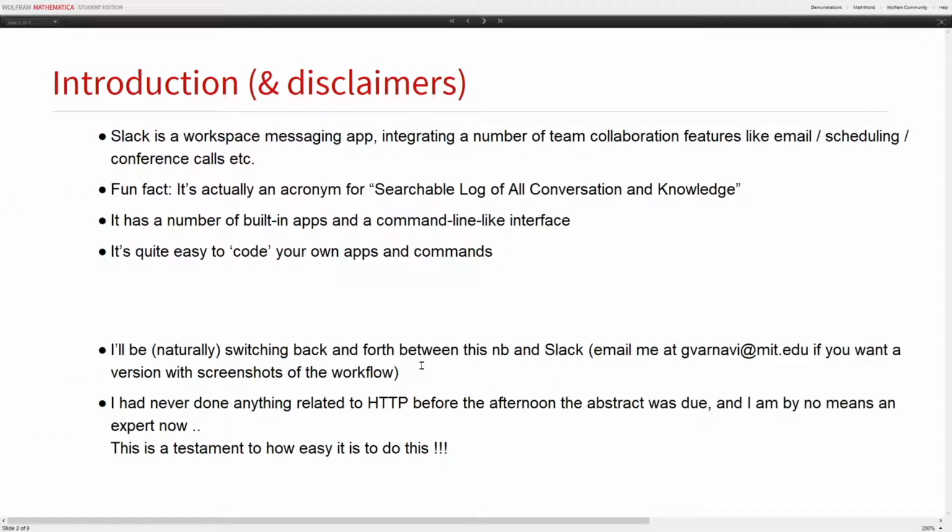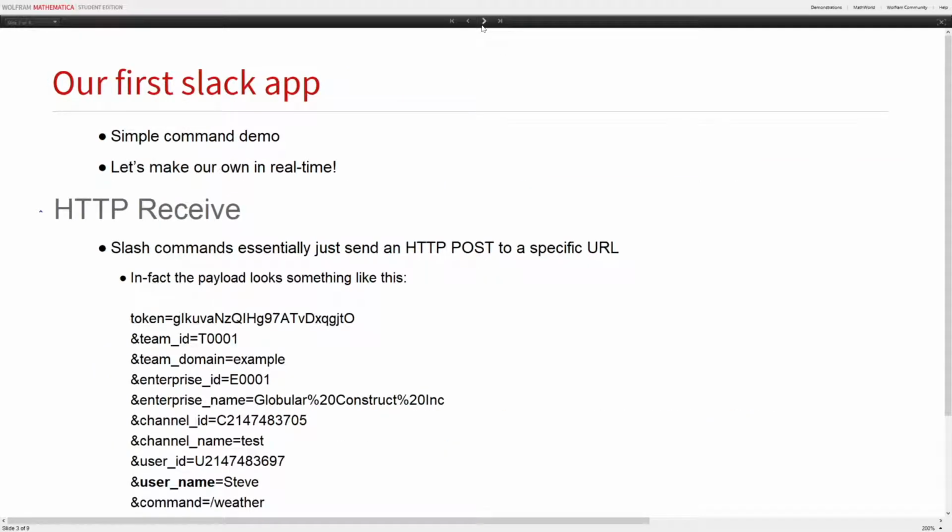Okay, so when this abstract was due sometime in July, I thought this was a cool idea. So I started playing with it that afternoon. The testament to this is that this is really easy to do. I'm only going to show you 10 to 15 lines of code for every app. And it really is that easy. If you do want to do something fancier, which I'll mention on the last slide, like OAuth authentication, then maybe Kyle and Laura are the people to talk to. But to get up and started, it's really quite easy. All right, let's get started.